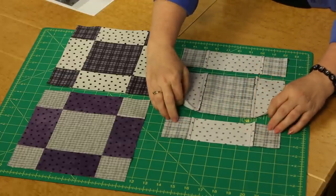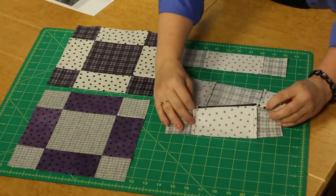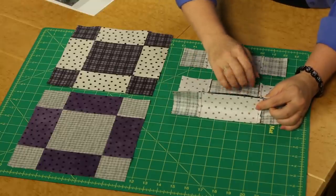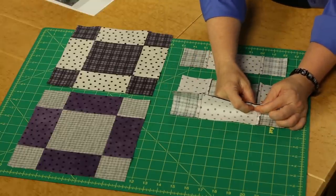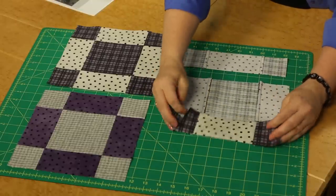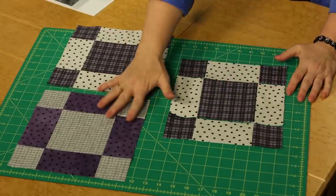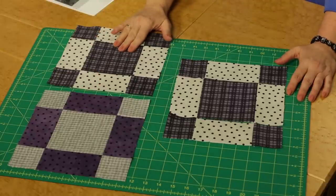So that when we join rows together, for instance, here we'll have what we call opposing seams, so that they'll lock up against each other. One seam allowance going one direction, one going the other. And that will reduce the bulk at each of your intersections within your construction. So we've got joining rows. You create, like I said, 36 blocks with light centers and 36 blocks with dark centers.